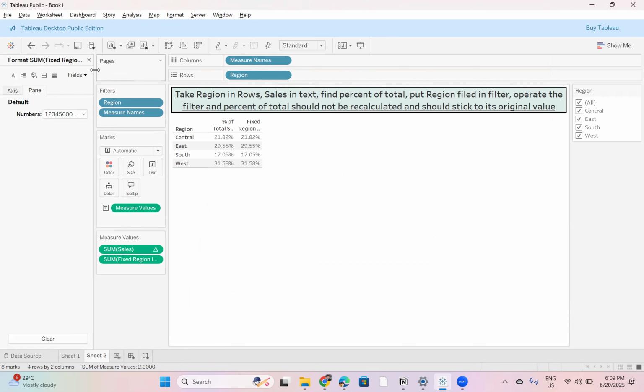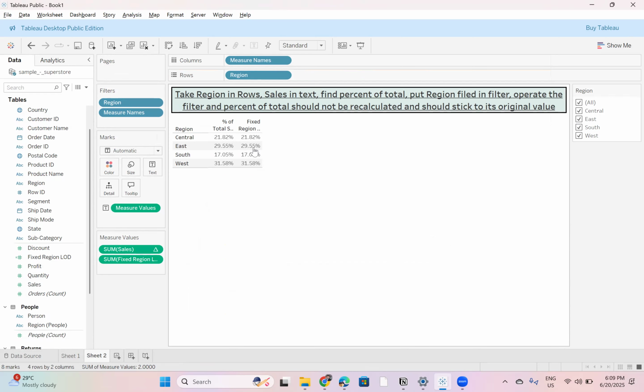So right now we have the values. Both are the same, but what is the difference between these two columns? First is fixed, second is not fixed. If you are using this filter and I deselect the center part, you can see that this column's values are recalculating, but these values are not changing.